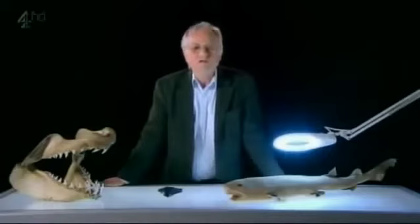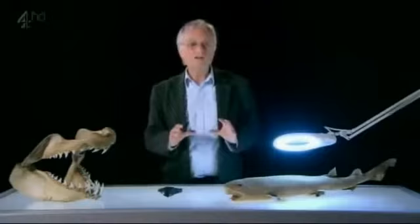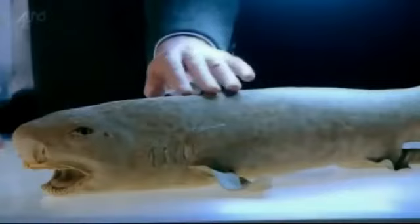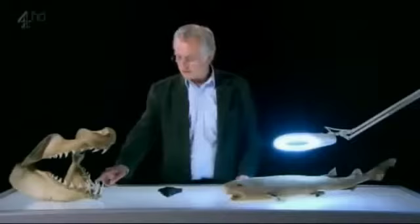Closer examination of the shark's rough skin provides clues to its evolution, as Richard Dawkins explains: if you stroke a shark one way it's smooth, but the other way it's rough. The reason is that the whole skin is covered with little tiny teeth. Unlike an ordinary fish like a trout, which is covered with scales, sharks have this immensely tough chain mail made of miniature teeth - just the same as the big teeth which sharks use to eat with. It looks as though in evolution the micro-teeth of the skin became the teeth they used to eat.